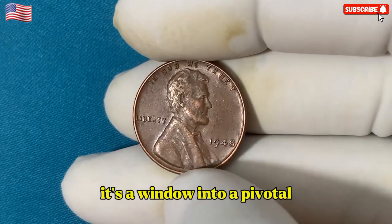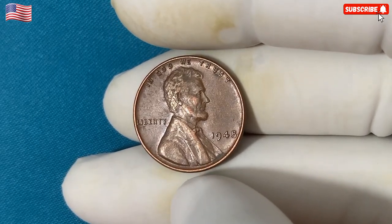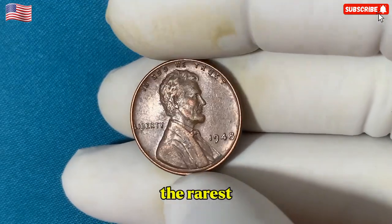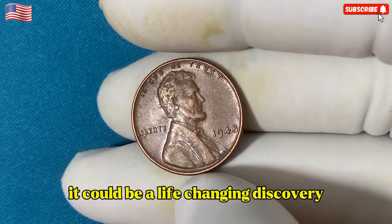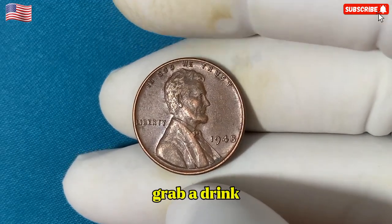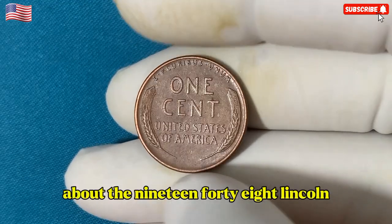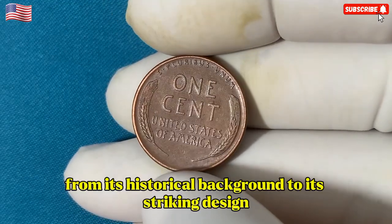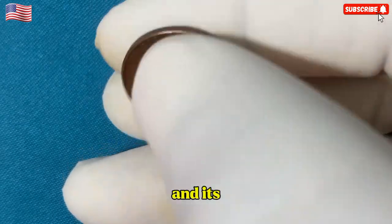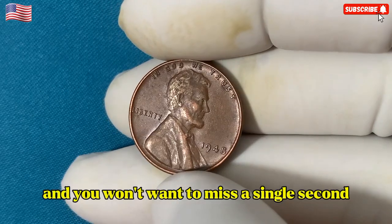It's a window into a pivotal time in American history. It's a work of art. It's a collector's dream. And for the lucky few who possess the rarest versions of this coin, it could be a life-changing discovery hiding in plain sight. So sit back, grab a drink, and stay with me as we uncover everything you need to know about the 1948 Lincoln wheat penny. From its historical background to its striking design, hidden minting quirks, and its shocking potential value, we've got a lot to unpack, and you won't want to miss a single second.